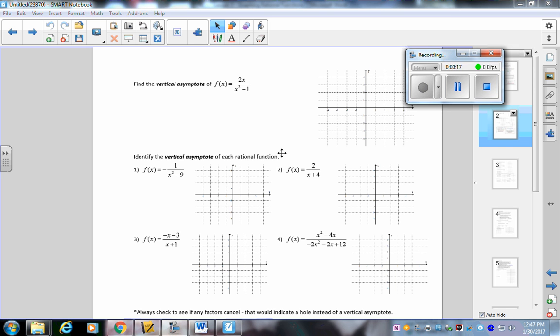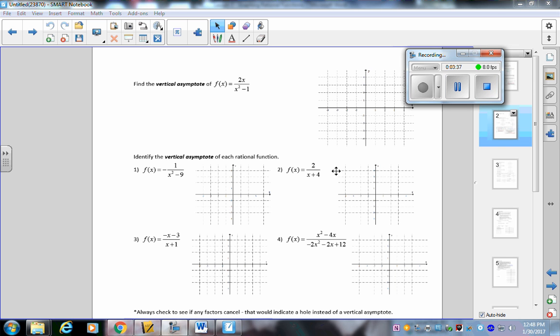Anyways, so let's find the vertical asymptote. The first thing you want to do: notice this is not an inverse form, because I don't have just a plain number on top. I have a variable up there, so it doesn't matter. At the end of the day, we're going to find our vertical asymptotes the same way. It's whatever number, when you substitute it into your denominator, is going to make it 0. If you can factor, you need to factor it first.